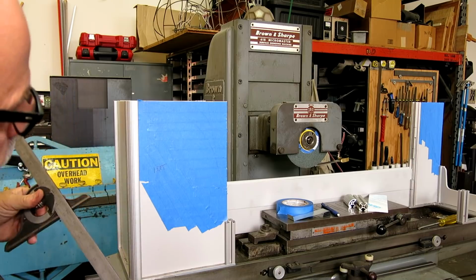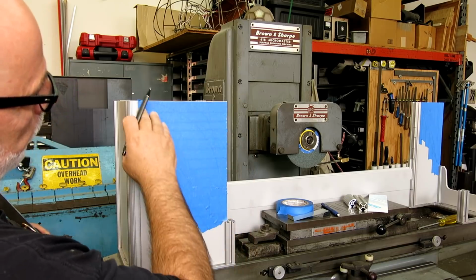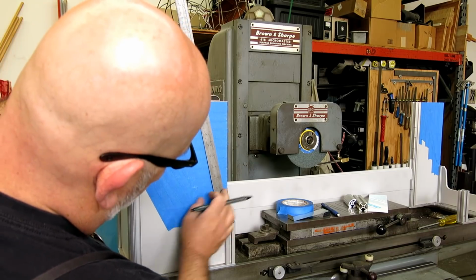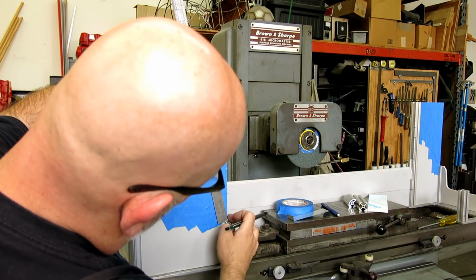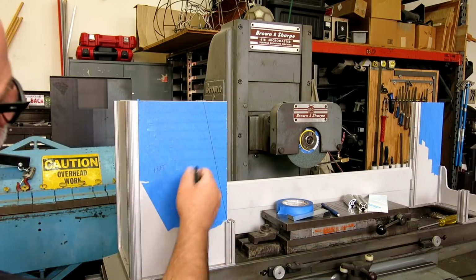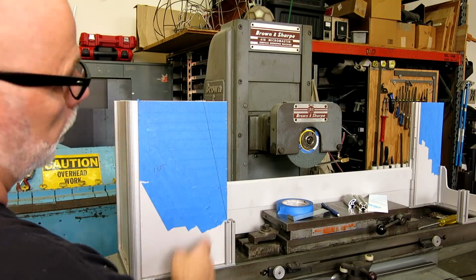So first thing is looking at this here. You could just clip this off straight like this, and that would help a lot, right? Just removing that big chunk there. But we have an opportunity to nibble away at this and try a couple of things before we get to a straight angle. So what I'm going to start with is to say that this is my termination point here, where that goes in, where it intersects in here, and let's put a reference line on there like that. Now just visualize that removed. What that does is it takes away that vertical edge, so it doesn't attract your eye as much. But I still think we can do better than that.